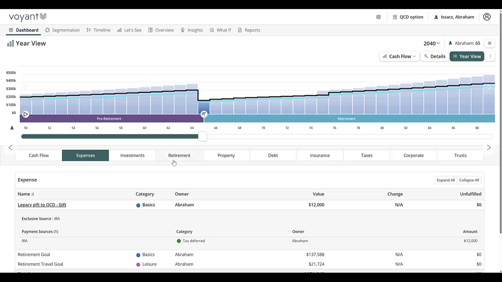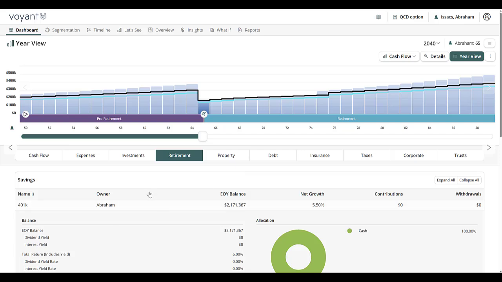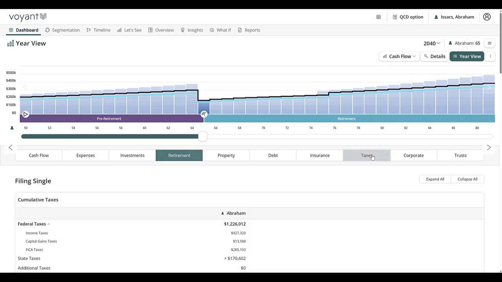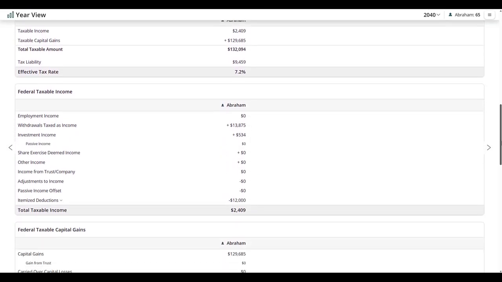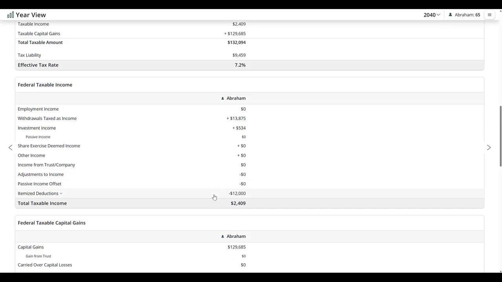And if we go to the retirement account, we should be able to see that we've got $12,000 being withdrawn from that IRA. And if we go to the taxes section, we should be able to see that deduction being taken from their taxes, that itemized deduction right there.